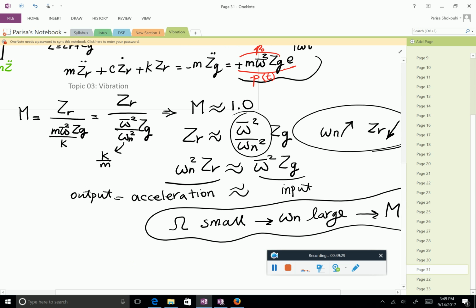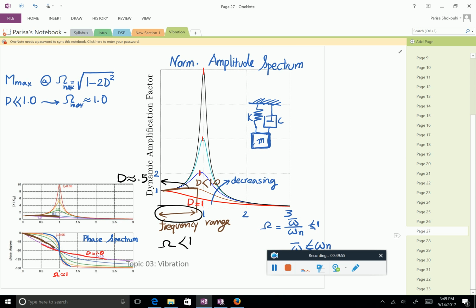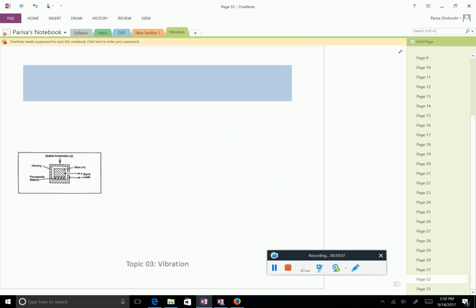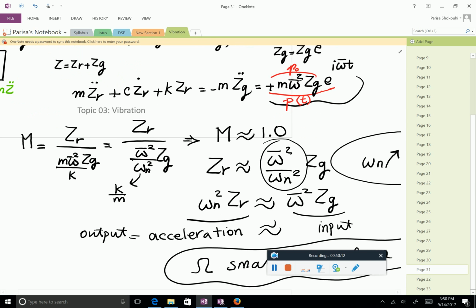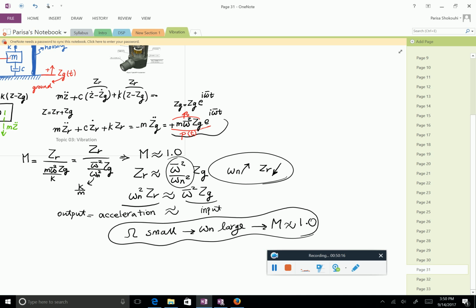So, this relationship is from the things that we talked about last time. If m is equal to 1, we are good. What we are measuring with the accelerometer is very similar to what is actually the acceleration that is being applied to it. Okay? So for that, if you look at this curve, you want to be in this range. That means that you want to have omega small, so you are in this range, and you have to have certain damping. That's why you want to have a small omega, and to have a small omega, you need to have a stiff accelerometer. Omega is excitation frequency over the natural frequency. So to get this small, this has to be done.